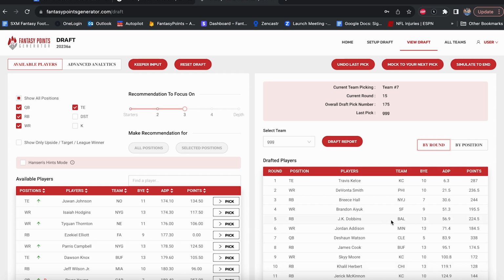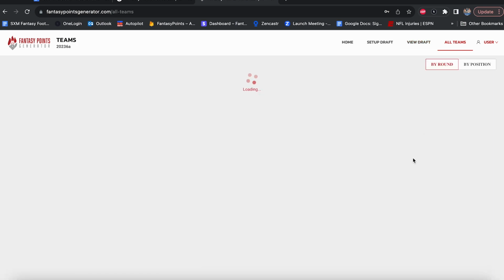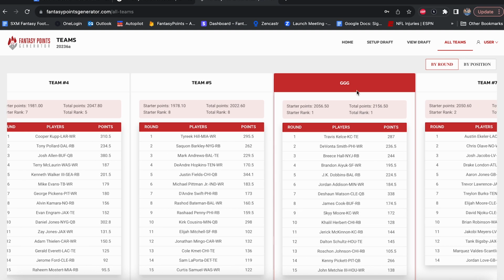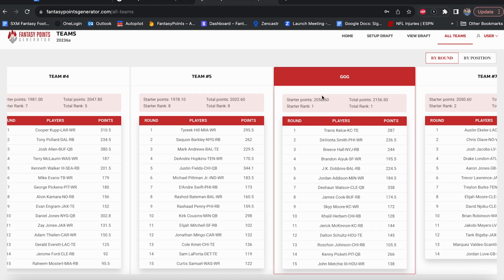And the survey says, how did we rank in terms of projected points on our roster and in our starting lineup compared to the other 11 teams in this draft? All automated, of course, the computer drafting. And we scroll to team 6, and there you go. We pulled in the most starter points and total points, coming in at numero uno. That is why I did this multiple times.